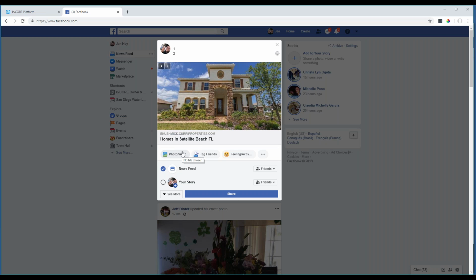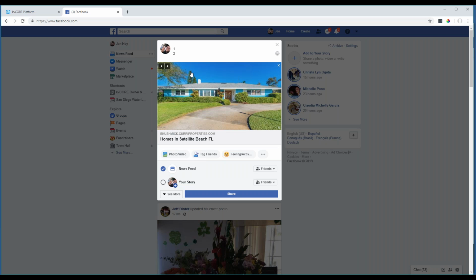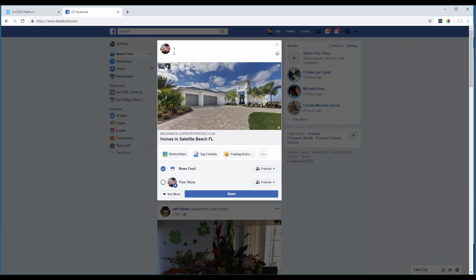Make sure you post it on your Facebook business page, post it on any real estate related groups, and share that post on your personal wall. So Facebook has those 3 avenues. Everything else only has 1 avenue, and all other social media does not allow an image to be posted like Facebook does here.